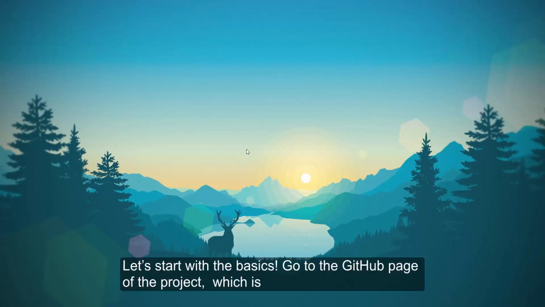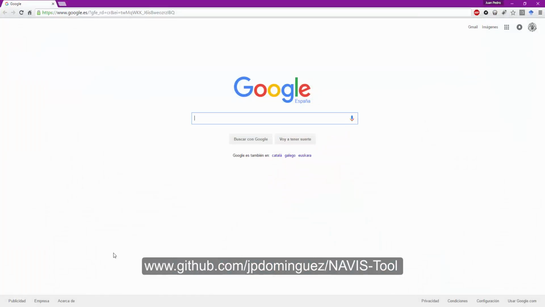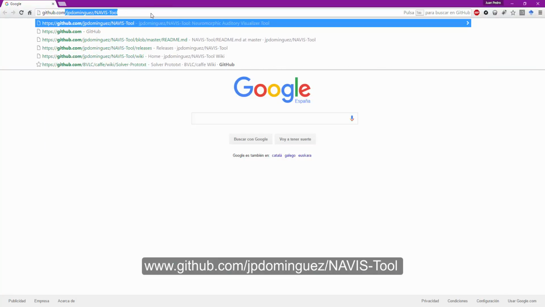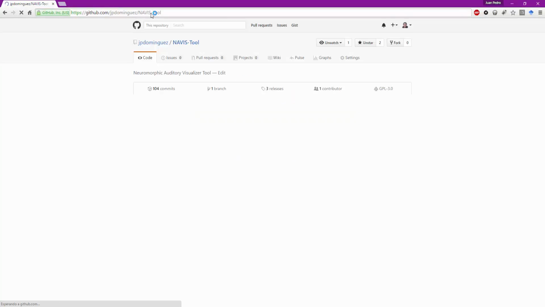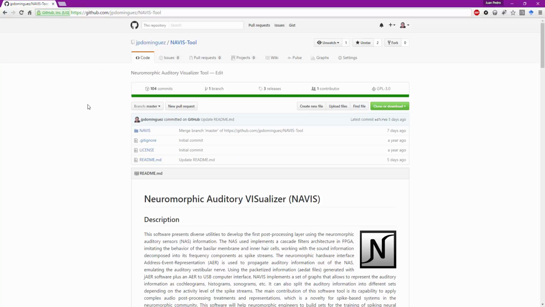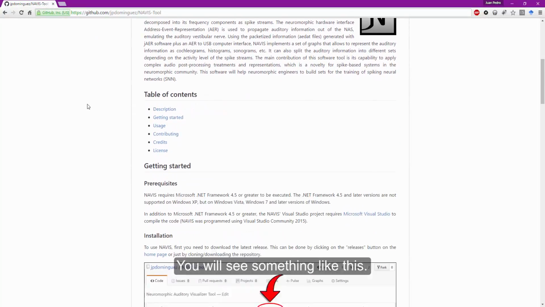So let's start with the basics. Go to the GitHub page of the project, which is www.github.com/jpdominguez/NAVIS tool. You'll see something like this.